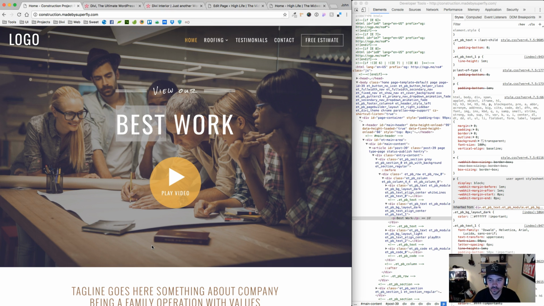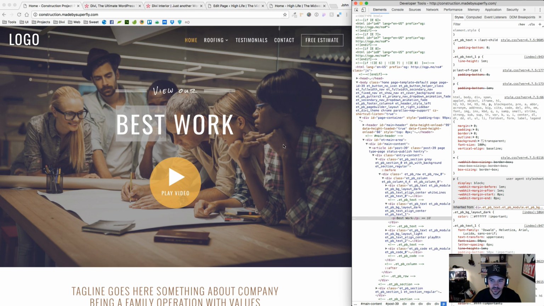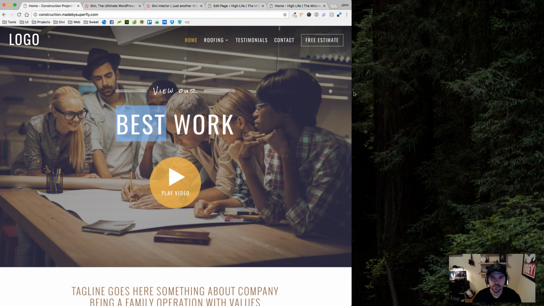It's John coming at you with a Google Chrome Inspect Element tool. Firefox has a similar tool. I'm not sure about Explorer, but I use this thing all the time when developing sites, when making child themes. Very valuable. And if you know CSS, it's invaluable. So first, let me show you how to work it.